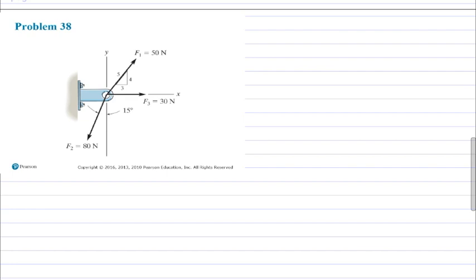Anyway, so how do you approach solving this problem? Well, you have three different forces acting on the same point, right? You could use the parallelogram law of addition. But remember, the parallelogram law of vector addition is mostly used for two vectors. So since we have three vectors here, you would have to use the parallelogram law twice to get the final result. So we will choose not to use the parallelogram in this case, and we will move to use the resolving and adding way of vector addition.